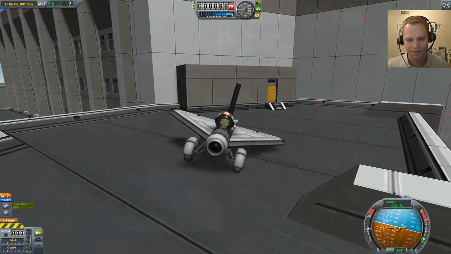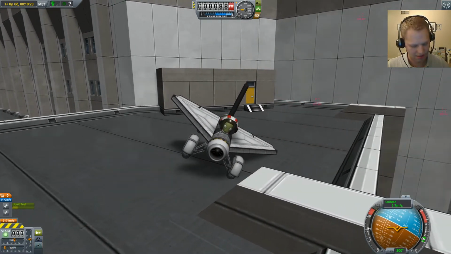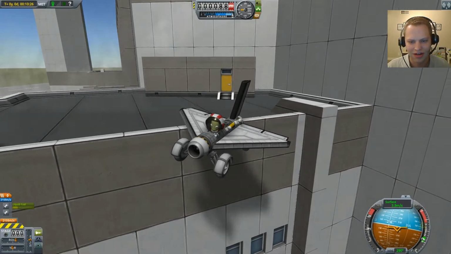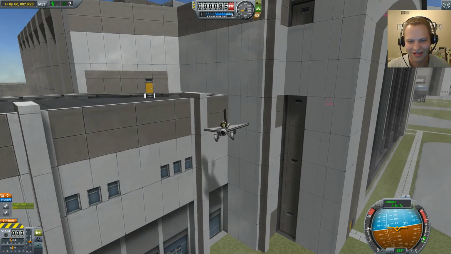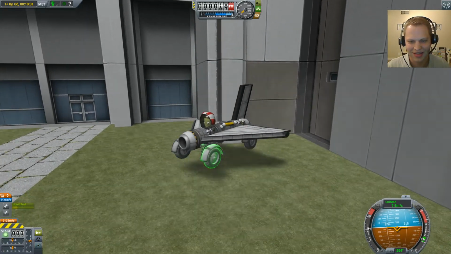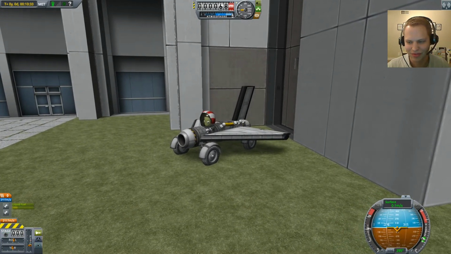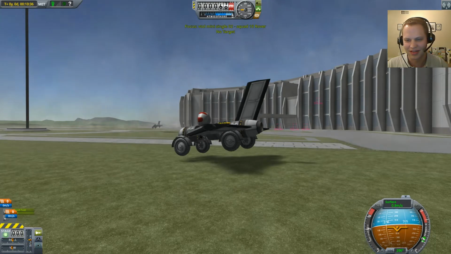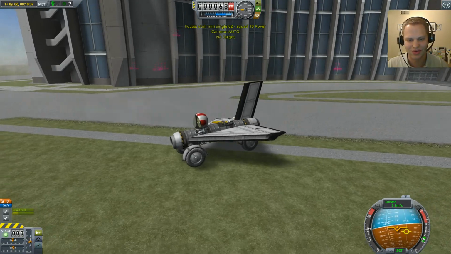Technology. Sort of. Let's cut the throttle. Just chill, just chill. You're good, you're good. The other thing about this design, the landing gear can take a reasonable amount of impact. Oh man, because I'm not the lead, it's not going to pick up the throttle change. That's what's going on there.